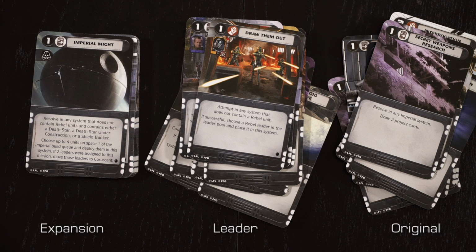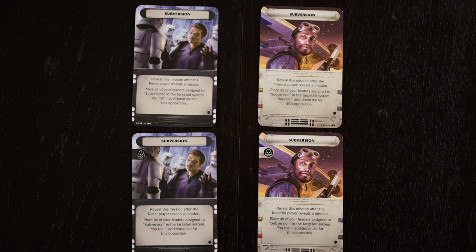Now, it's recommended that you use the new set on your first game with the expansion, but after that, at the start of every game, each player can choose which mission set they want to use, the original or the expansion. When building your mission deck, just remember that the leader mission cards will always remain, as well as the subversion cards, which are added to both sets for both factions. The Empire's project cards get a few new cards, but they're going to be the same no matter which set you choose. All right, let's talk about some of that new stuff.